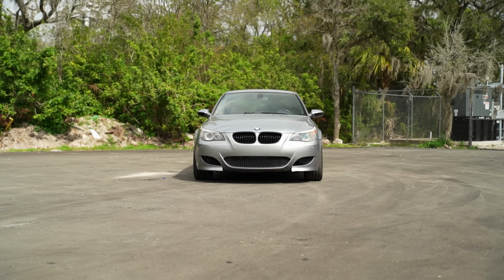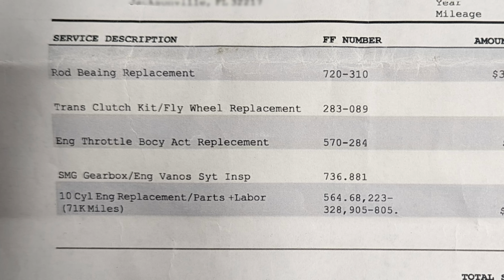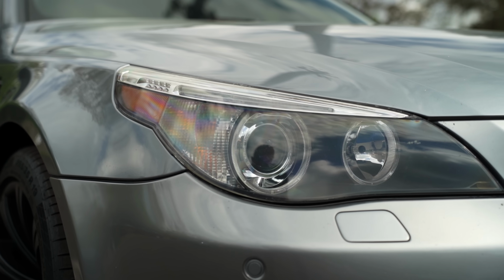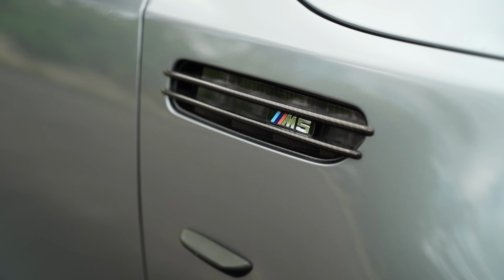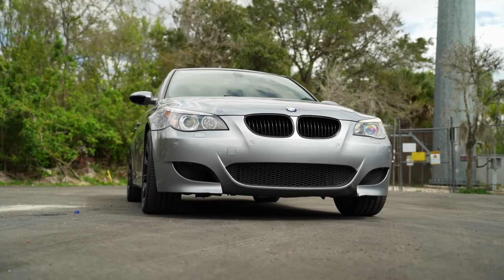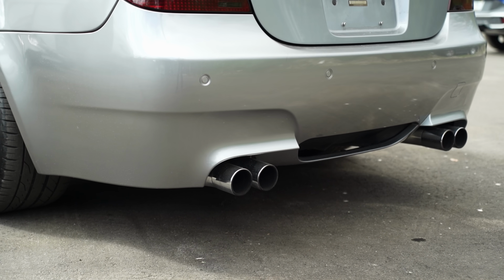After finding out that I got scammed, I decided to stop driving the M5. All the maintenance, all the paperwork, the shop invoices, all a lie. I felt frozen. All the excitement I had for the V10 M5 quickly disappeared. And at this point, I didn't really know the maintenance history of the car, or how much it would cost to get it healthy enough to drive it without having to worry about something blowing up.